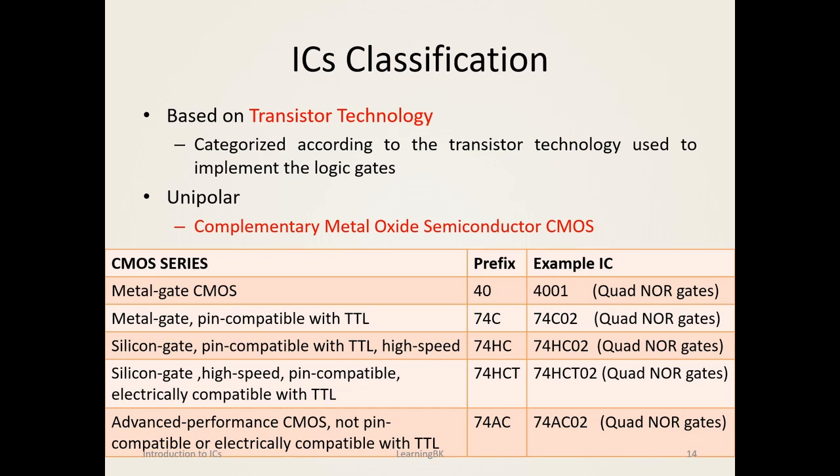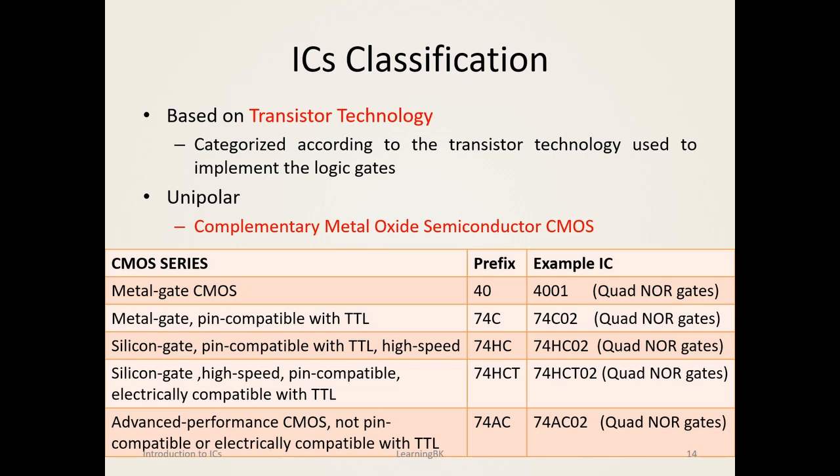Also, there are ICs that could be compatible with both TTL and CMOS logic families. For example, if a C is added to the 74 series, it now shows that it's a CMOS logic IC and it is pin compatible with TTL. Pin compatible means that if you take out a 74 TTL family IC from a circuit and plug its CMOS equivalent 74C, the pin numbering or connections would not need to be changed. However, the voltage level and the operating voltages would be different for the replaced CMOS IC.